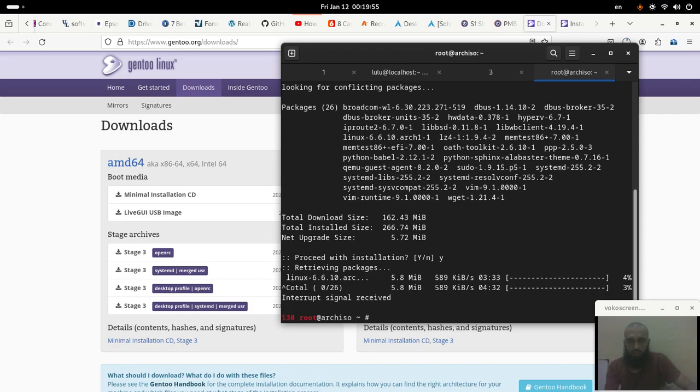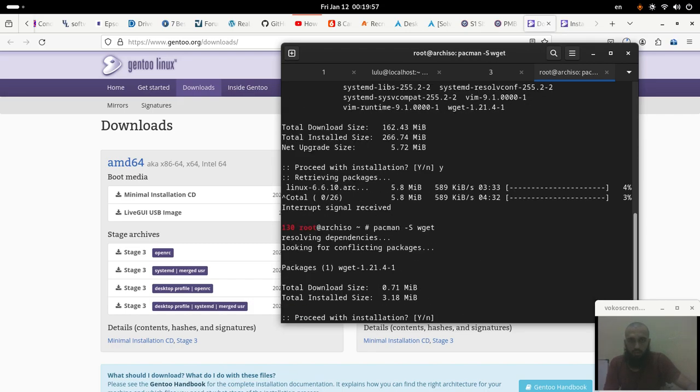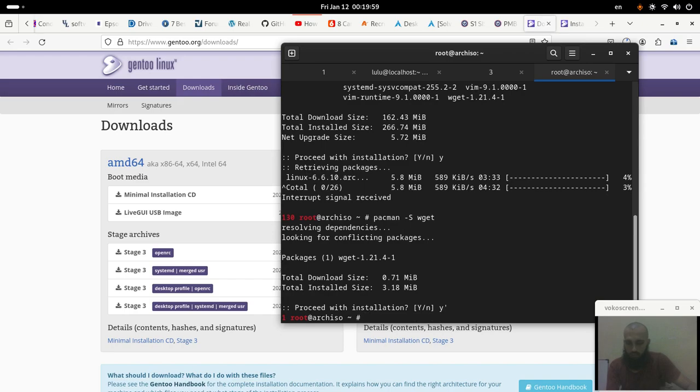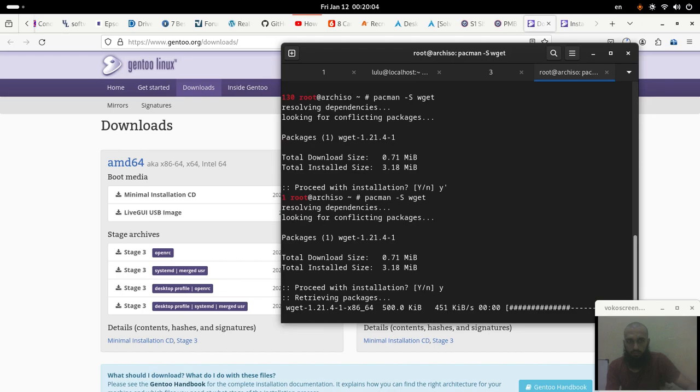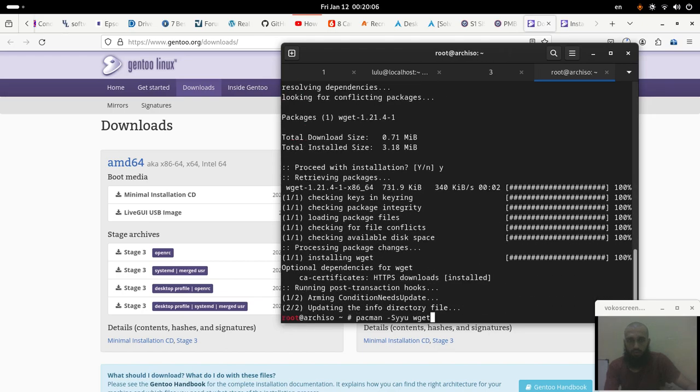That's not updated. Let me focus on installing wget. Yes. So now we can download the stage 3.